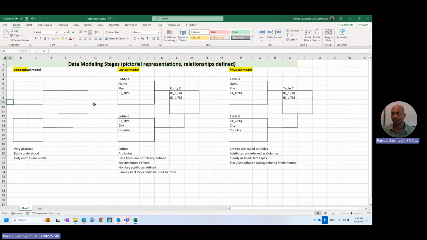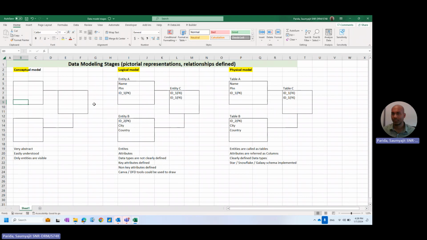Today's video is very special. I made a small informative session where I will be describing the stages of data modeling. Well, data modeling is nothing but pictorial representations of data stored in different tables and how all the data points or data columns or data tables are connected with each other so that a report can be formed by calling the data itself.